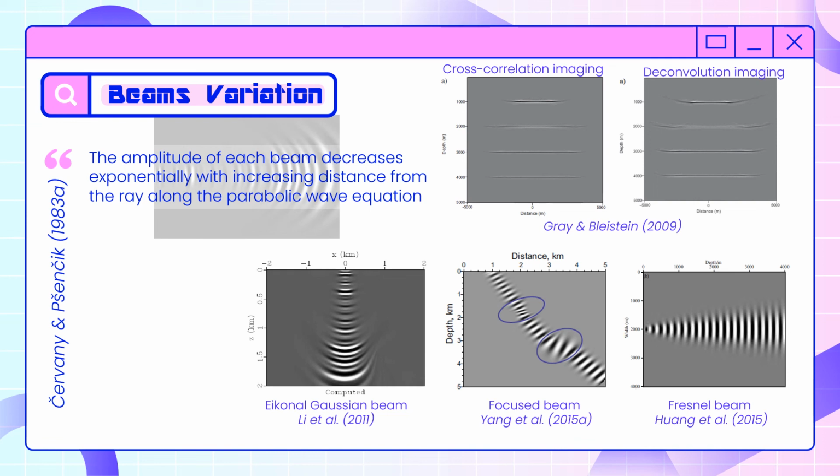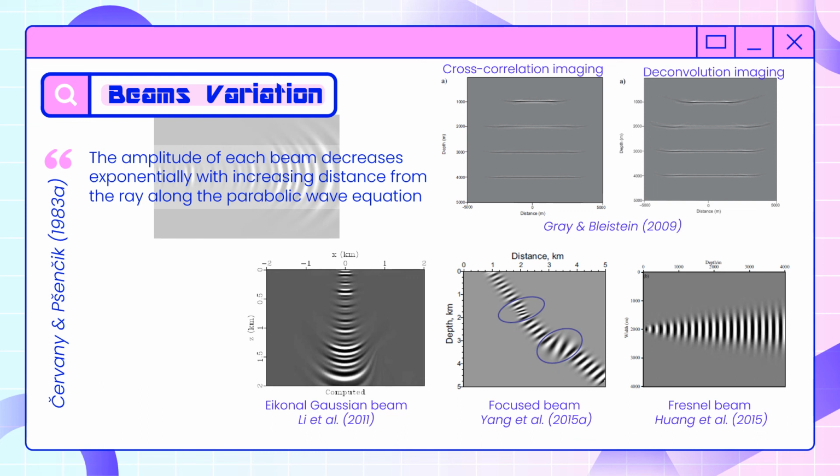Li et al. in 2011 discovered that conventional Gaussian beam theory restricts the beam shape to be symmetric around the central ray. Therefore, it is impossible for the Gaussian beam to capture a one-sided anomaly. The updated eikonal calculation enables the dynamic ray tracing to fill the neighboring medium by considering the second derivative of the velocity in the direction perpendicular to the central ray.